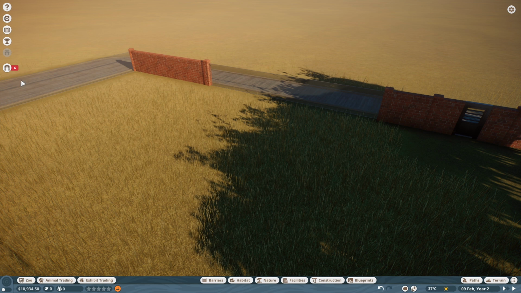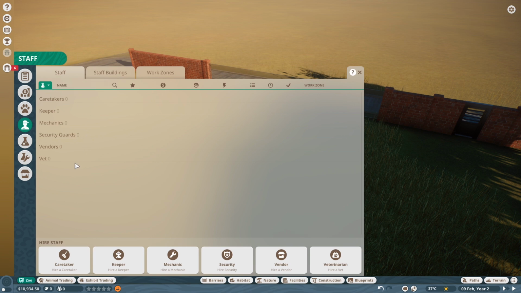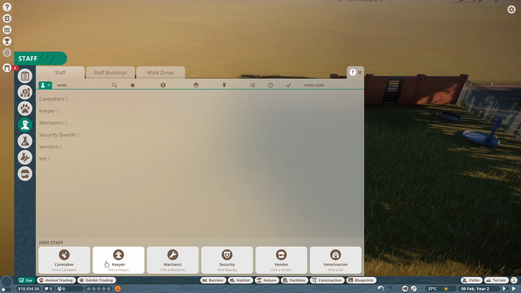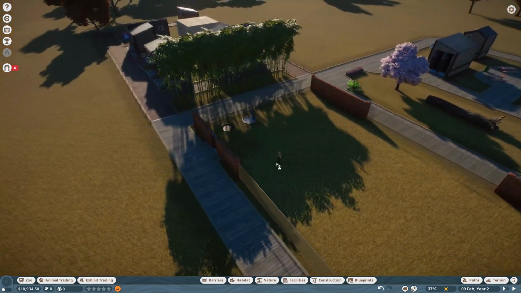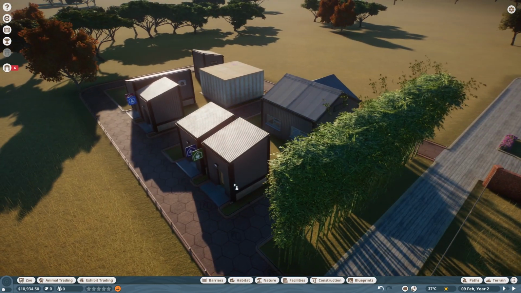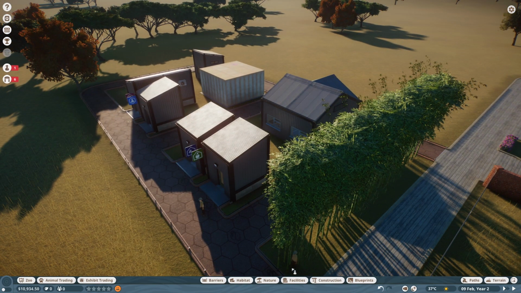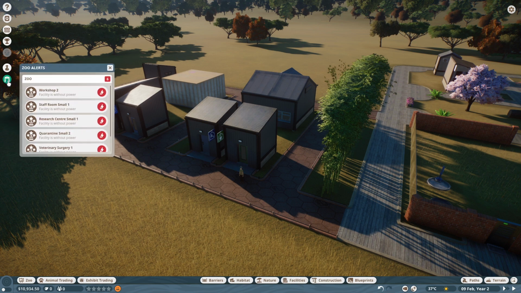I don't know what staff we have at the moment, so it might be good to have a look at my zoo and have a look at my staff. At the moment I don't have any, so that's really good, right? So I could really do with hiring a keeper for habitat 1. Where would you go? Can I put you in the keeper thing? Is that your keeper hut? There we are. So we've got a keeper, and I think we also probably need to hire a caretaker. And we also want to get some power to all of our facilities as well.